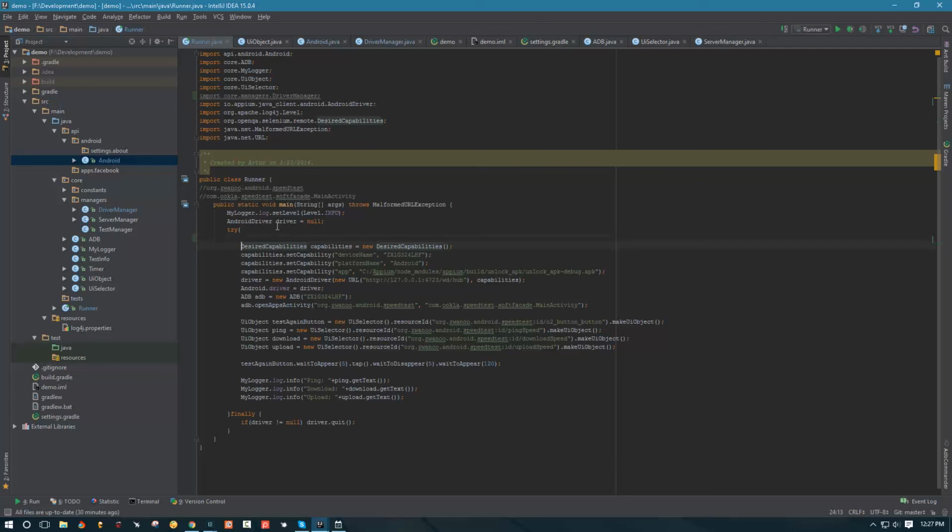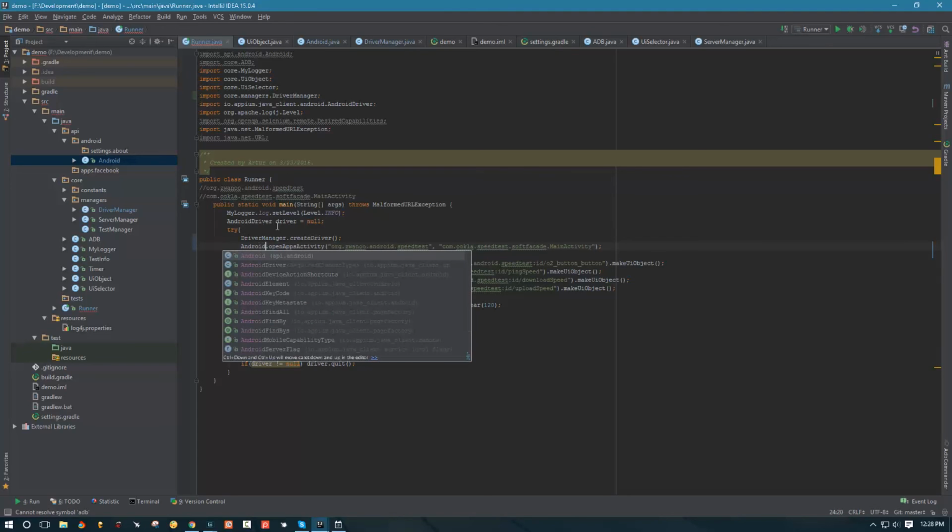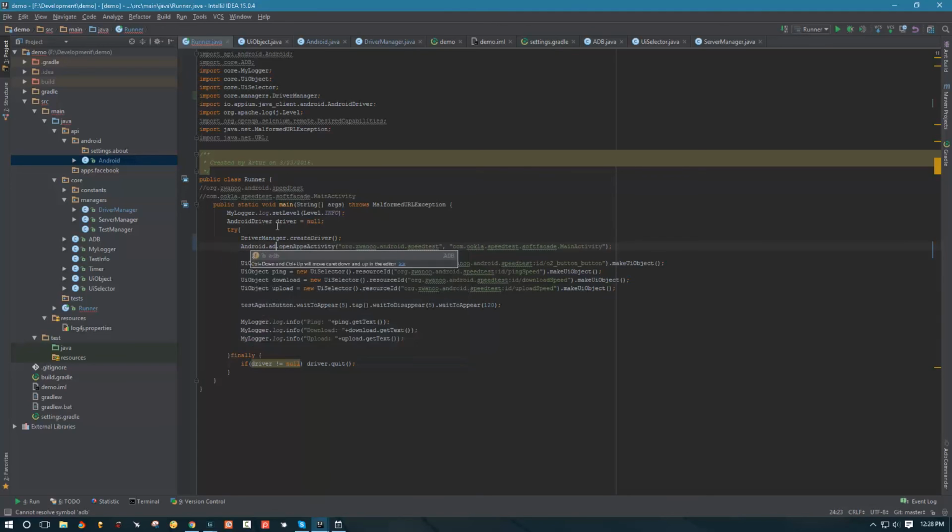So what we're gonna do is I'm just gonna delete this, and I'm going to call my driver manager, and I'm gonna say create driver, and then over here now I can use my Android ADB. Okay, so I'm gonna say Android ADB open apps activity. So let's run this and see what happens.